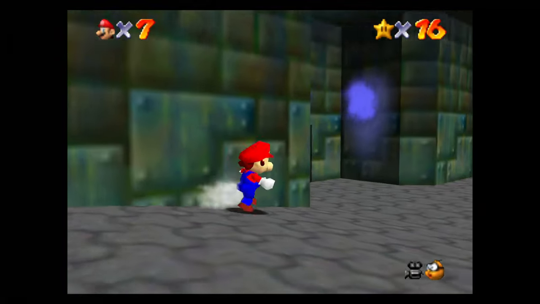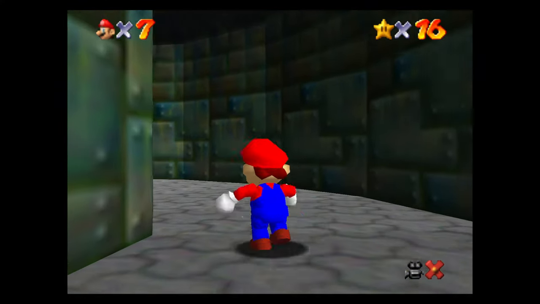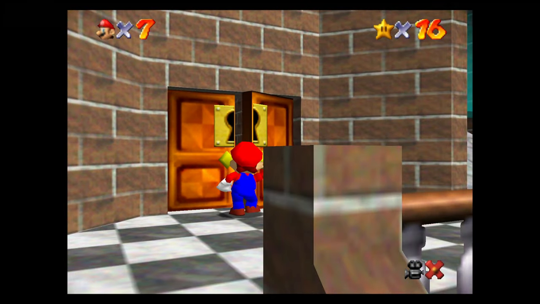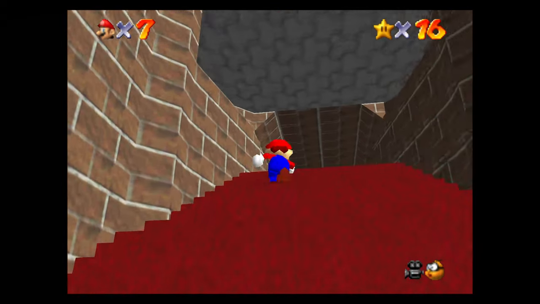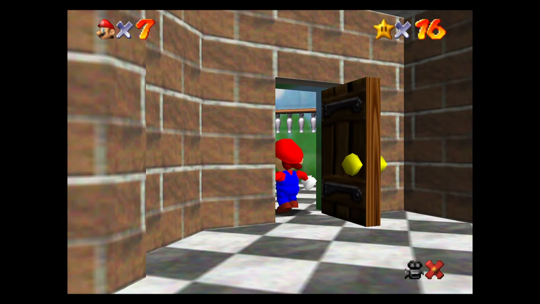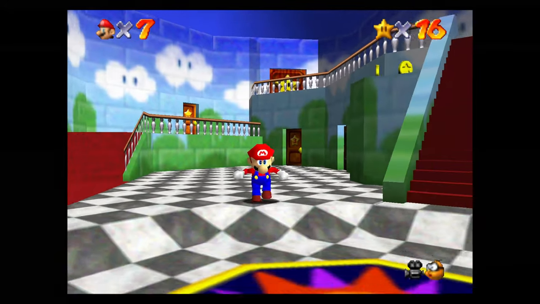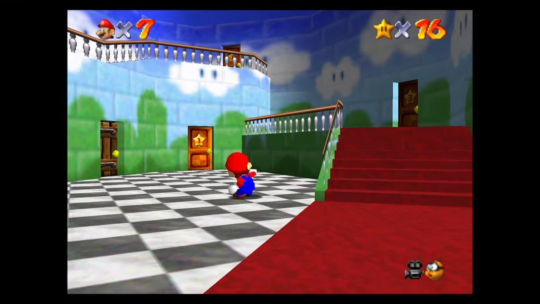I don't want to do the bottom floors just yet because I don't want to spread myself so thin. So we're gonna head back upstairs and ignore that for now. Scary. This place is haunted. And we'll tackle these stars. We'll try to finish all the stars upstairs, and then we'll finally tackle the basement.